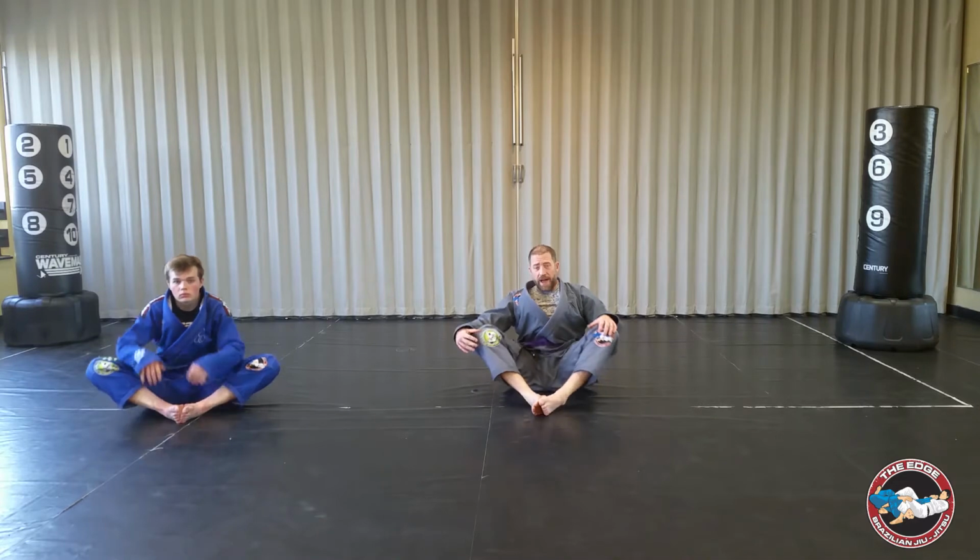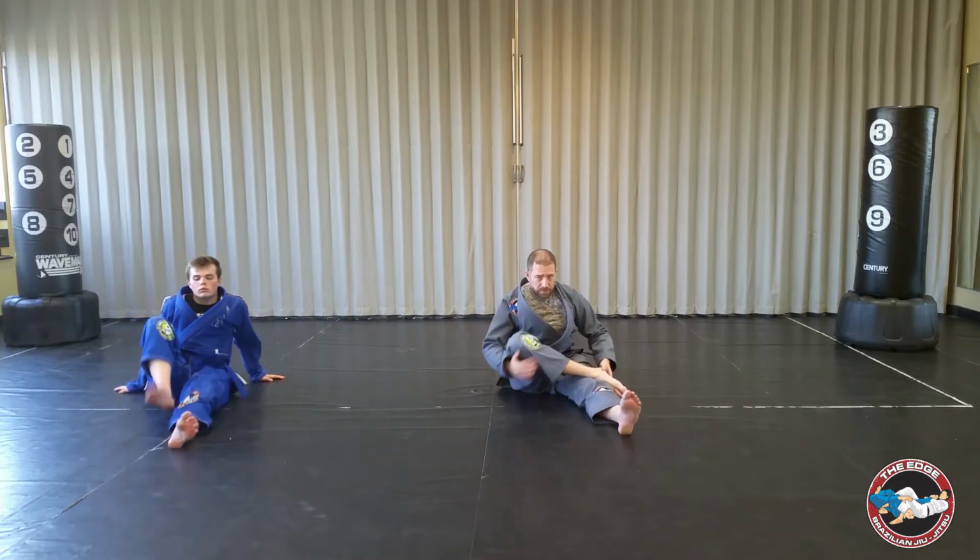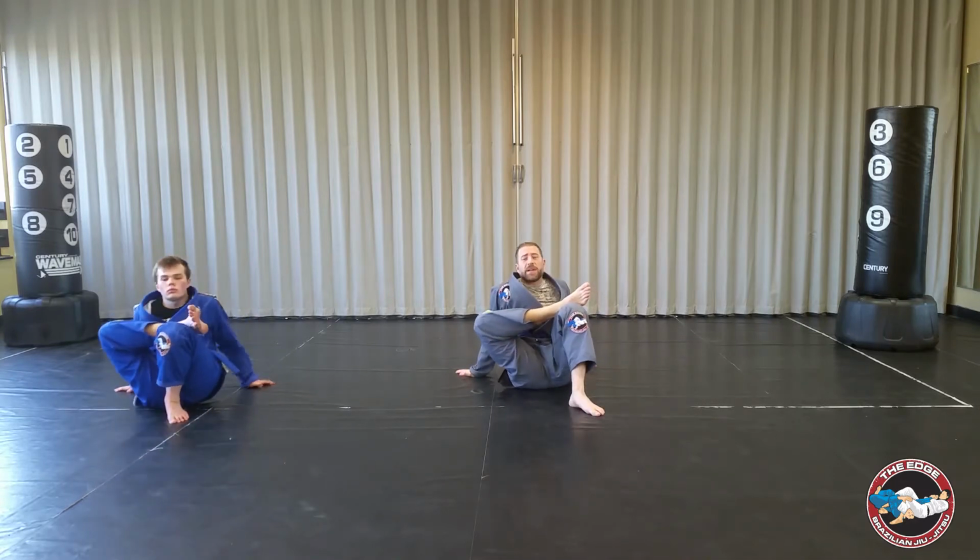Okay, knees up. Let's go for the outside. Step your foot over the top. Slide your foot in, back straight, in the outside of your hip stretch.